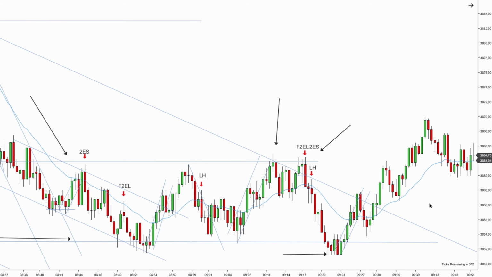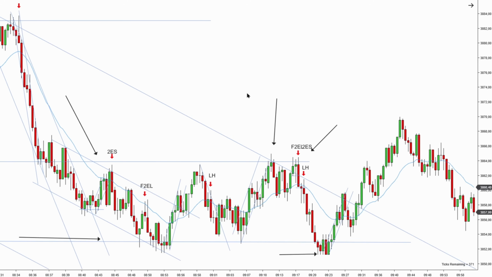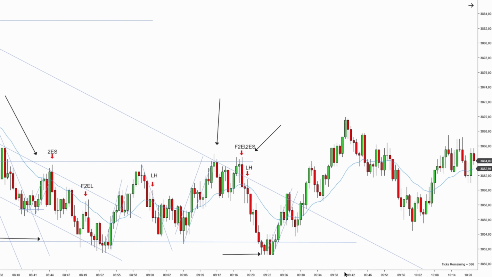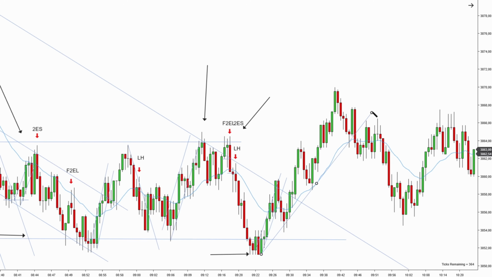It's starting to get wedgy, and this is where you have to be patient. You don't want to be taking late second entry short because you already have a break and a new extreme, and prices are strongly reversing up. You can draw a wider channel because we're expecting a potential reversal.